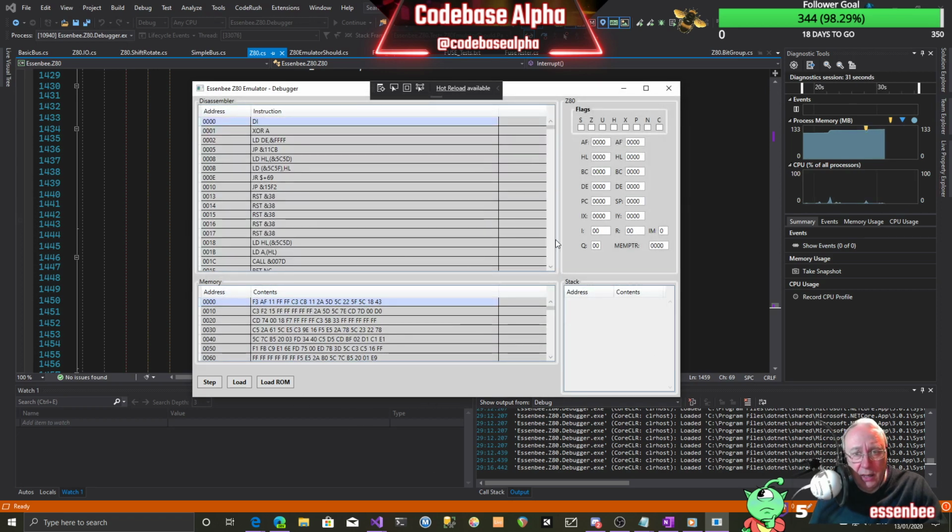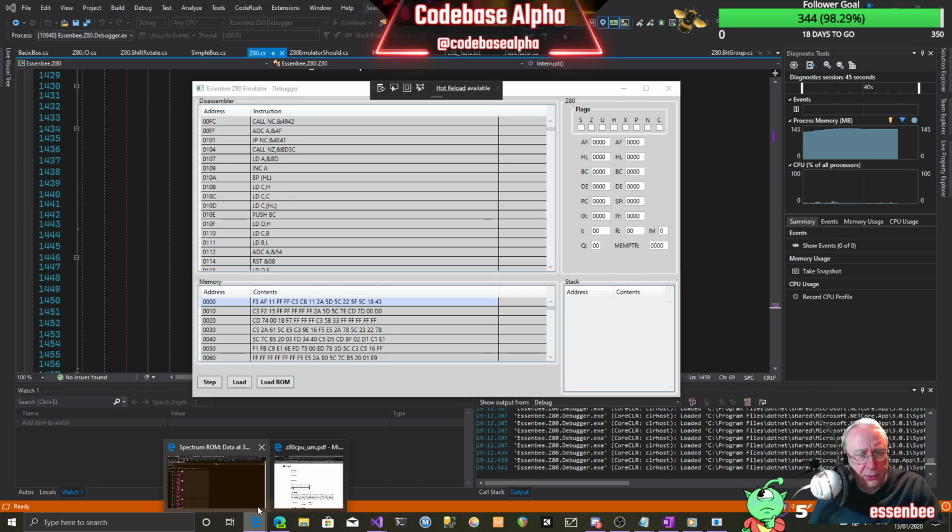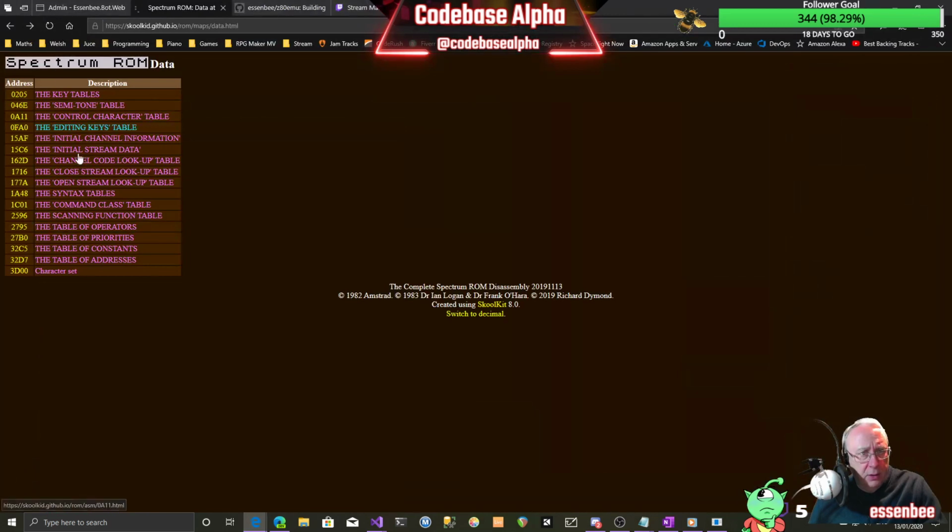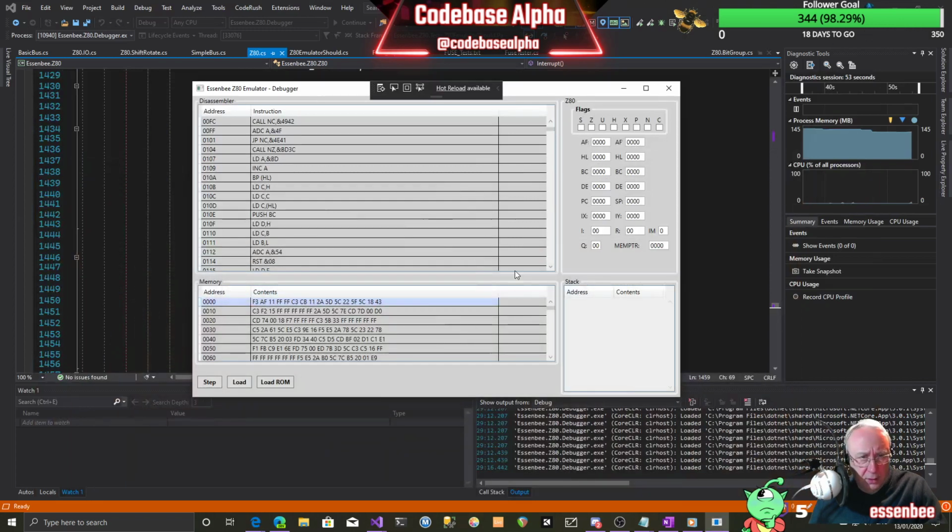There it is. And if we scan down, you can see loads of program code, and then eventually we will come to data. Well, actually, let's go and find out where that data is. So at 0205 is the key table.